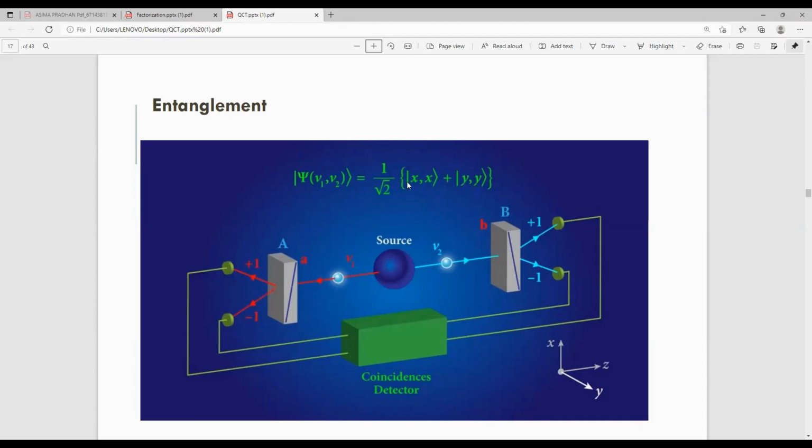You see, this state is an entangled state. You cannot factorize it. But the moment you measure it, it is separable. XX means X, X; they are separable. You can write X ket and X ket. These two photons are completely separable. Whatever you do to one, the other will not be affected. Whereas if you entangle in this form, XX plus YY, there is a plus sign here. If this flow is X, this will be X. If this flow is Y, this flow will be Y. This correlation, which is at a distance from each other, is called non-local; it is not exactly local like in Bombay. One could be in Australia, one could be in Washington. This non-local correlation is the heart of quantum mechanics.